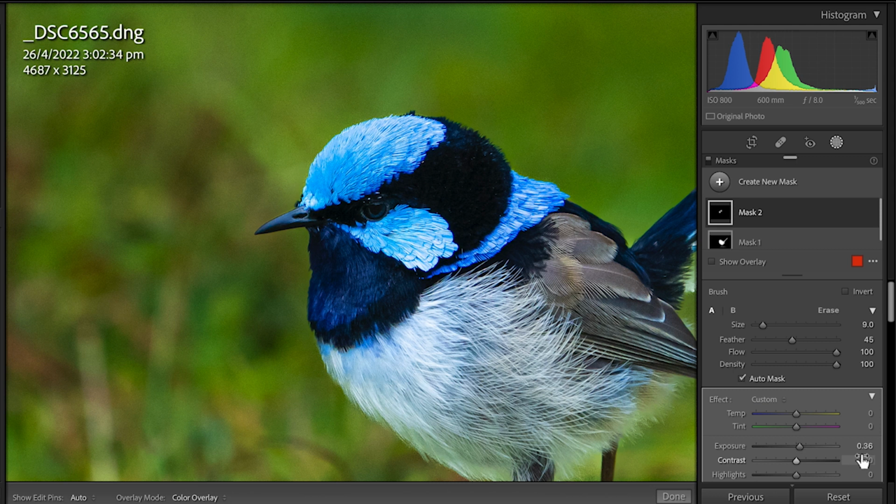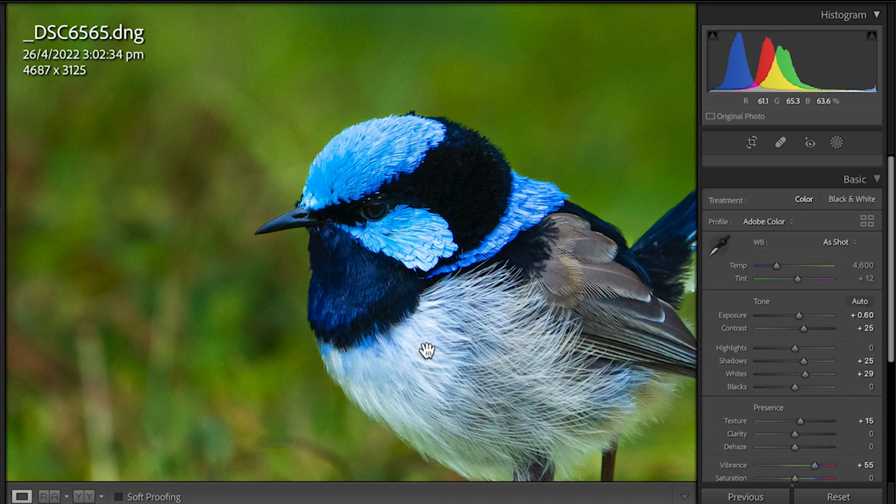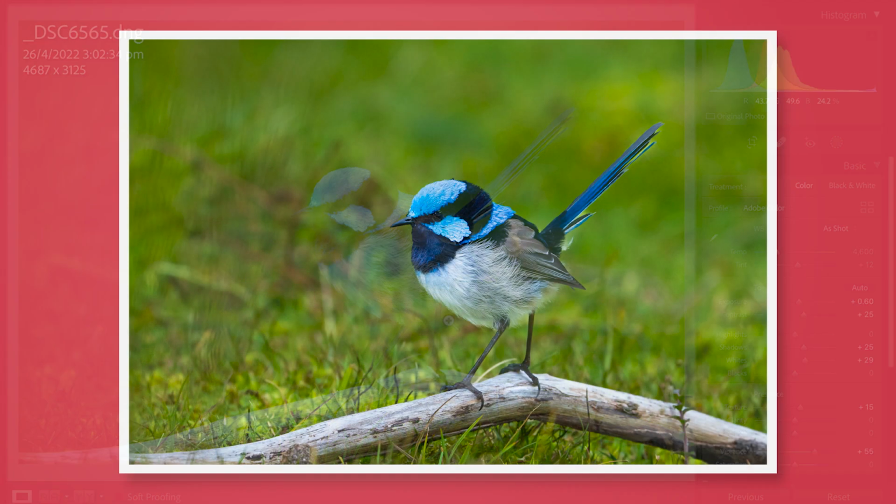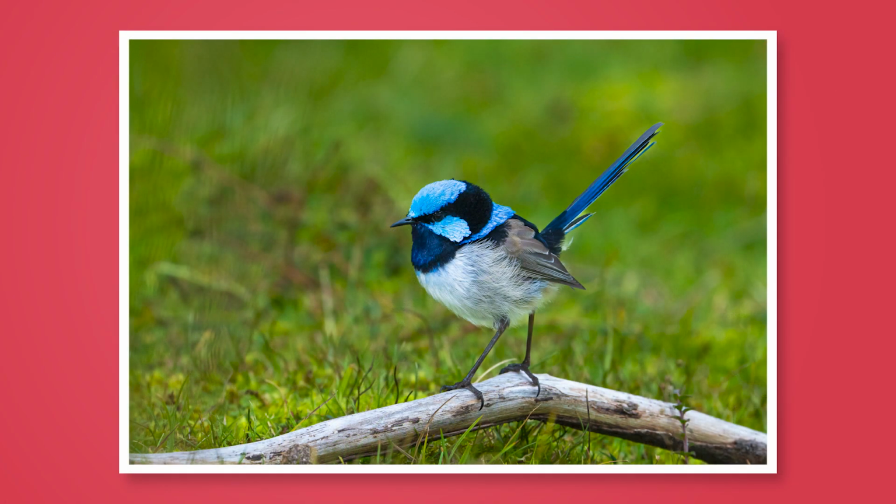And you can see I'm doing all of this visually. I love to do it visually rather than be incremental and type in numbers and that sort of thing. I'm a visual artist. I want to be creative. Lightroom allows you to do that. I'm finished. I click done. I go back. I love that. I think I've got it spot on, very quick, very simply.